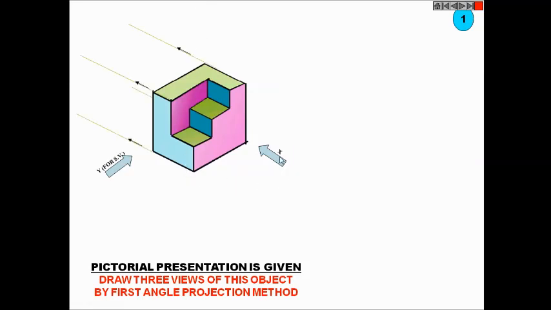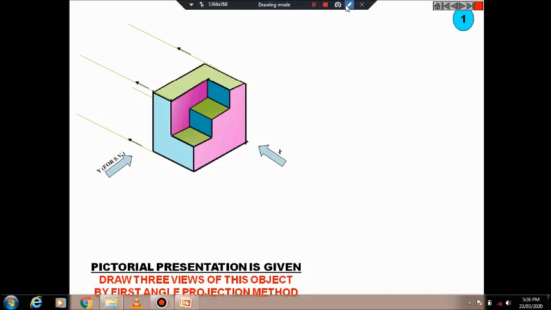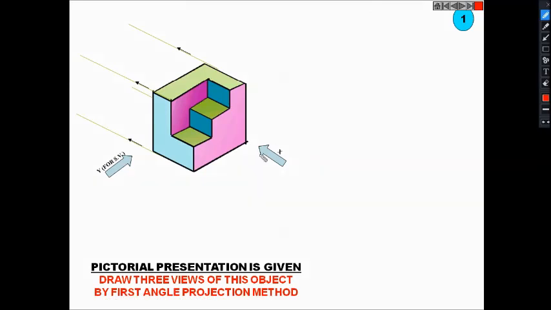Now let us see the front view of the object. If we consider that the observer is located at the x location, then the observer can clearly see this particular portion of the object as it is facing towards the front side, as well as this particular portion of the object.